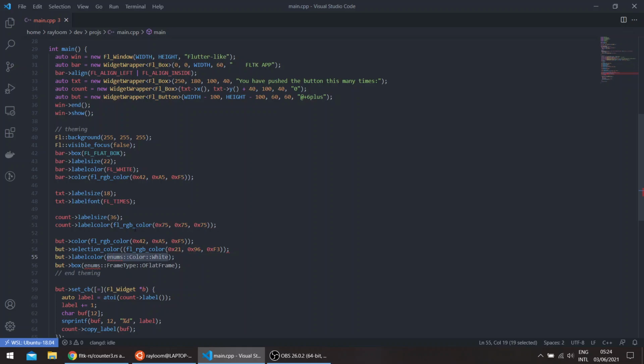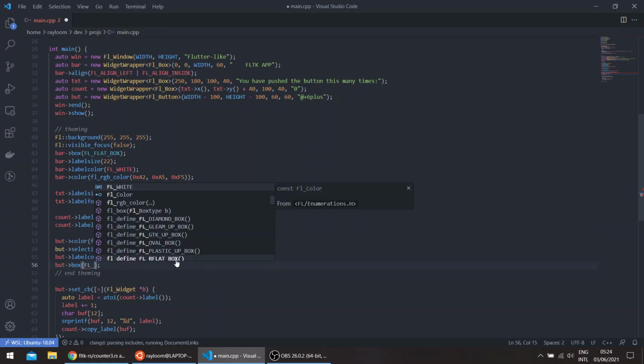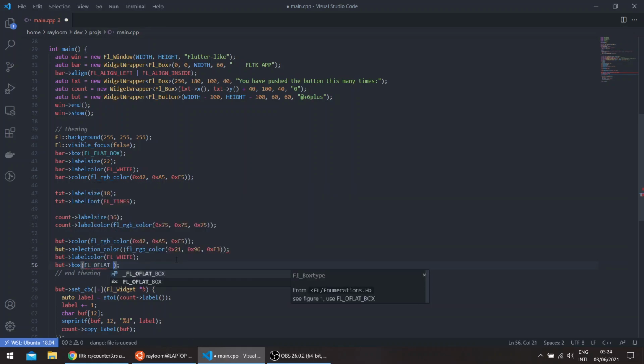And the label color is FL white. And the flat frame, flat box.